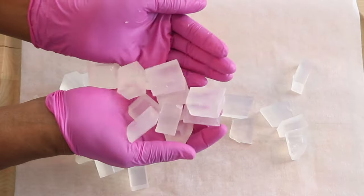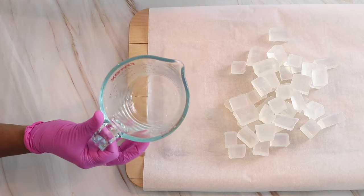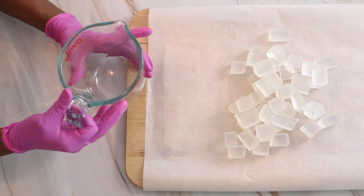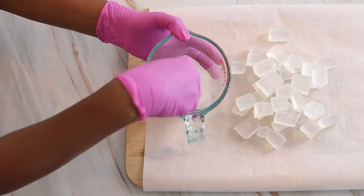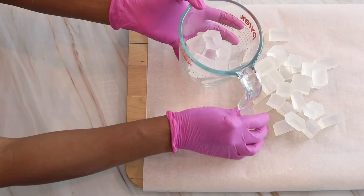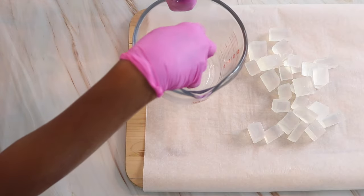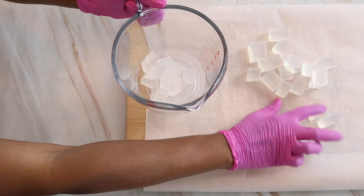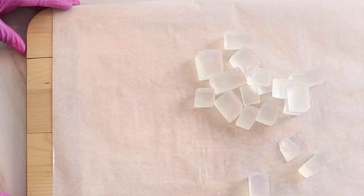So now we have our little cubes of soap base. I'm going to go ahead and take 2 separate containers. So I have these 2 containers here, and I'm going to place my soap in each container. And I'm measuring out about 8 ounces of this soap. So I'm gonna put half in this container, and then the other half will go in this container. And then I do have some left over, and I can just use this for later.